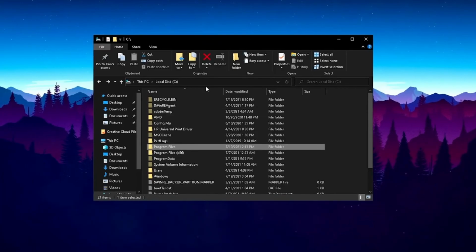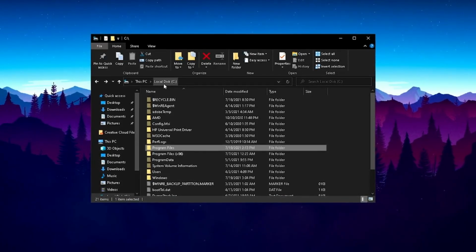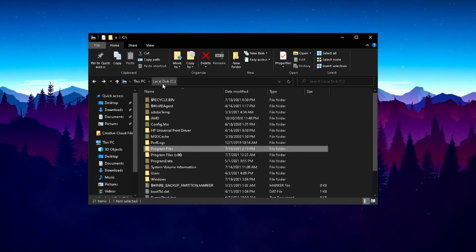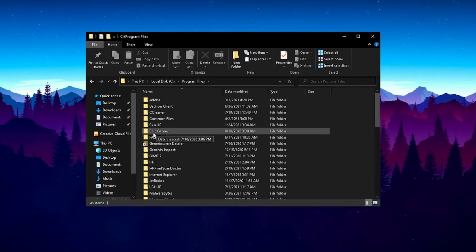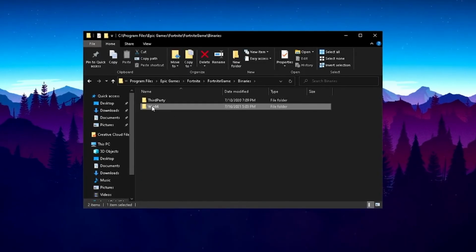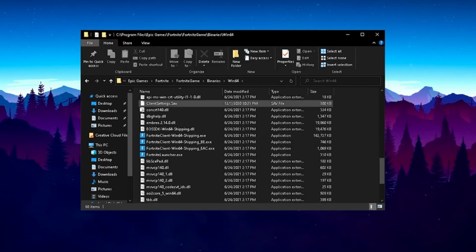Open up the File Explorer of Windows 10. As you can see, guys, here I'm writing on the Local Disk to see where my Fortnite is installed. For most people it's going to be on the Local Disk C, depending on where you simply installed your Fortnite. Then you have to go into Program Files, go into Epic Games, Fortnite, FortniteGame, Binaries, Win64. As you can see, guys, this is pretty much the folder with all the exe data for Fortnite.